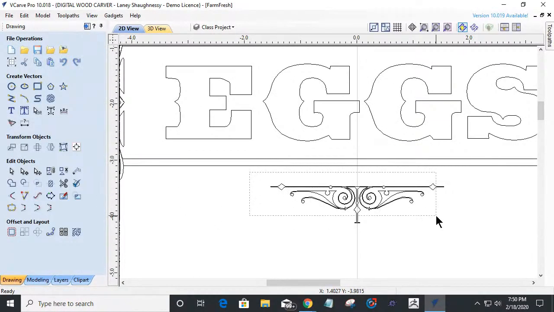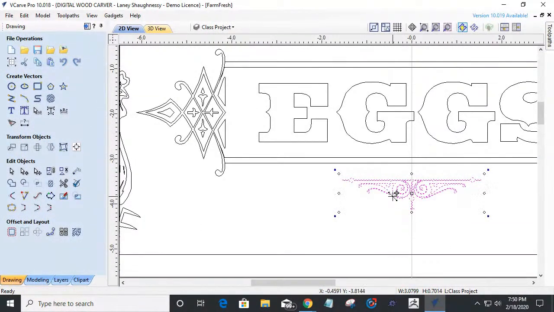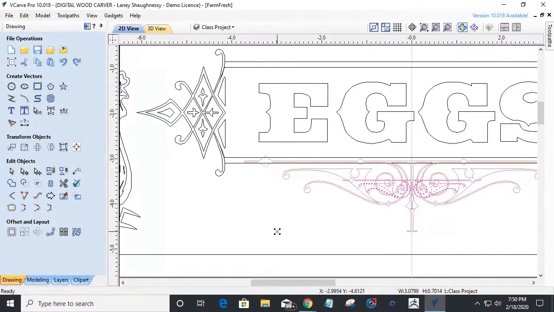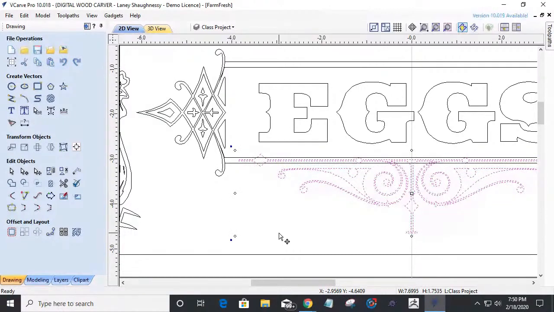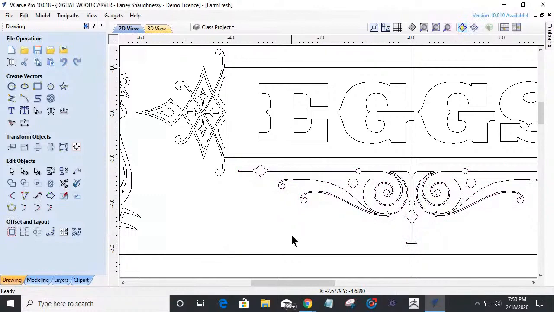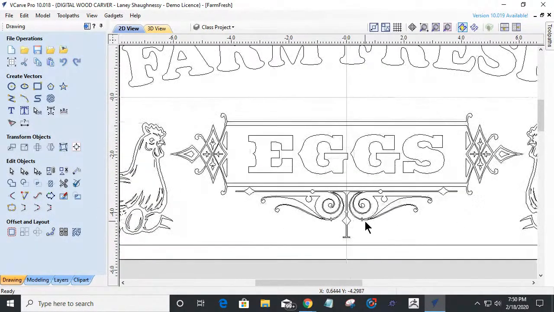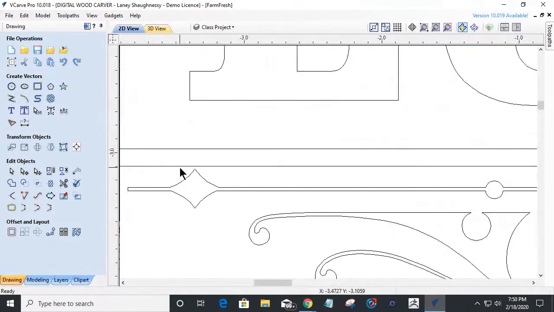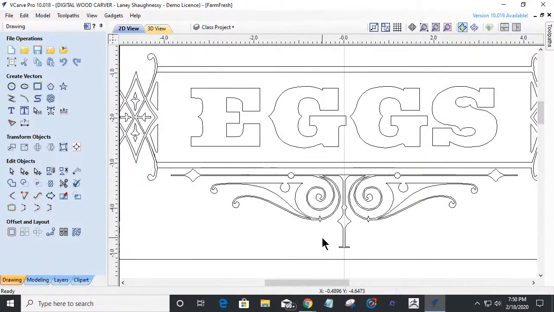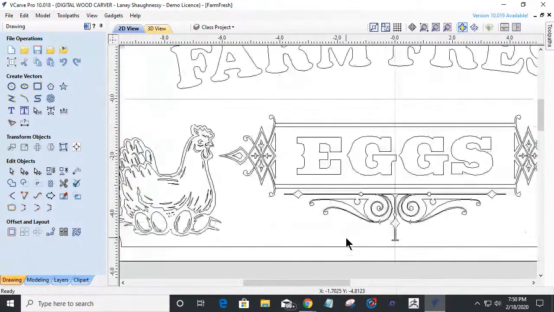Okay. And so now that I have that piece, I can go ahead and size it up. So we'll just go ahead and grab it here, and I'm going to hold down my shift key to keep it kind of centered, and I'm going to size it up. And then I'm going to use my arrow keys and kind of get it into position. So I think right there looks pretty good. I'm happy with that. Spacing wise and everything, I'm good. I'll probably bump it down a little bit more. Let's go one more bump. There we go. All right. So that's going to be my bottom piece.